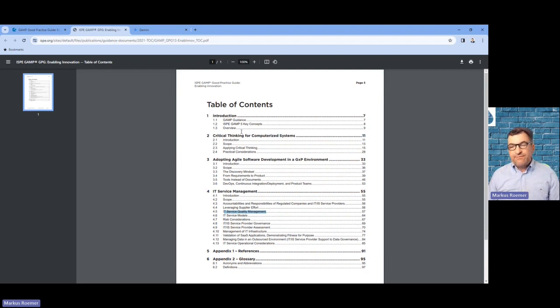What is absolutely fantastic is the second part, adopting agile software development. You must not move from a waterfall methodology to an agile model, and the organization might need to be an agile one.